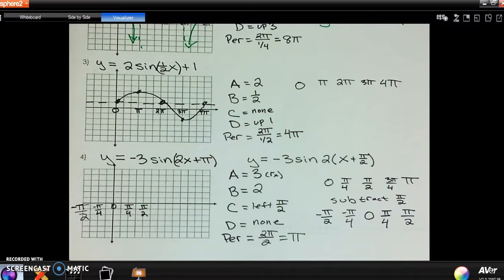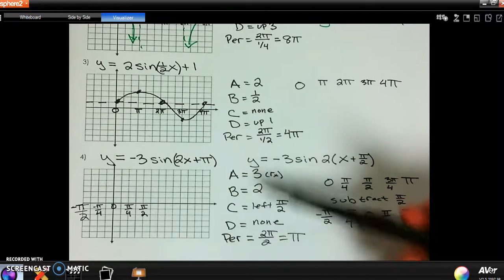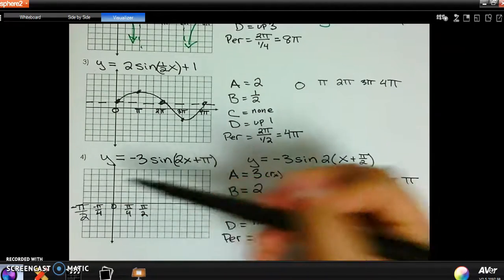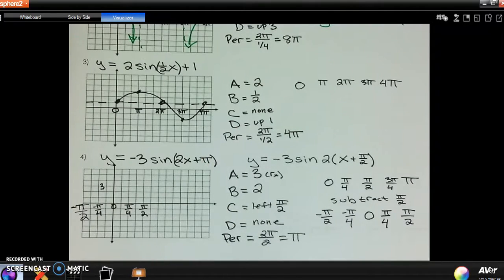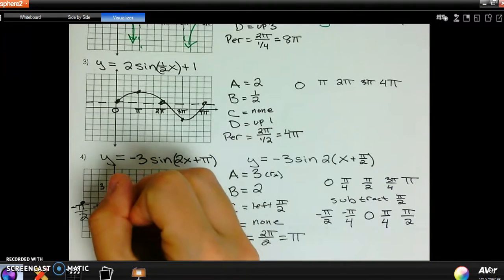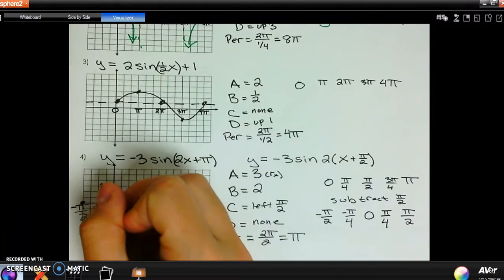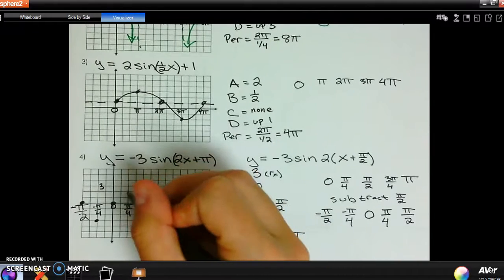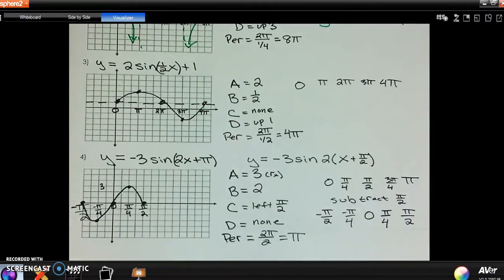So you just have to adjust and make sure you label your x-axis so that I know what you're counting by. Then I'm going to take into account the D and the A to figure out what I want to count my y-axis by. Since that's a 0 and a 3, I could just count each block equal to 1. So 3 blocks equals 3, that's easy. This is a sine curve, so my x-axis is my baseline, so beginning, middle, and end. This one had a reflection over the x, so I'm going to start low, and it was 3 below and 3 above. So here is my sine curve.